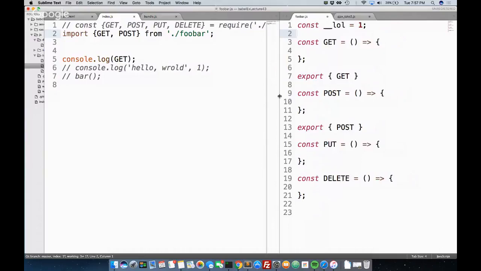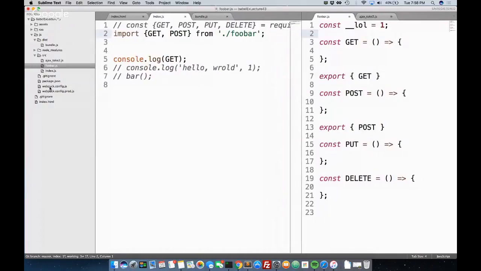People have tricked out their build tools. I have friends who make a change and just tab back and their browser automatically reloads for them. I think that's a little crazy, but you can do that if you want. But here's the way it works. So let's talk about the two files that we see here.